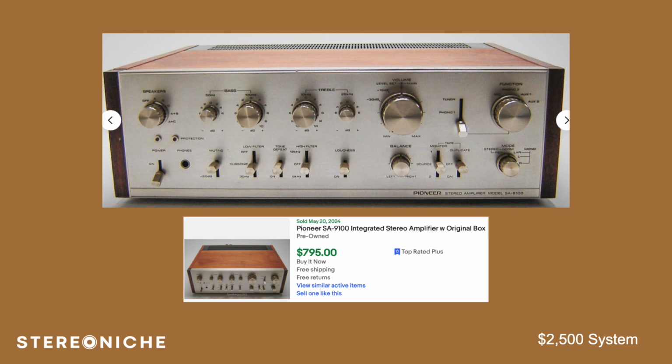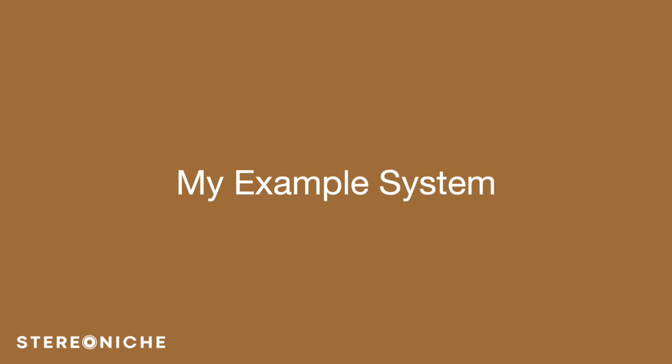Here's a Pioneer SA9100 integrated amp. Beautiful, beautiful. I love this series, and I think it's such a classic. In a way, it does remind me a little bit of the Yamaha from this sort of similar time frame, but has its own Pioneer distinction to it. And this one comes with the original box, which is always a benefit if you can find an original box and materials. Typically, that means most of the time that I found that the original owner took care of it. If they were diligent enough to hang on to that box for all this time, they were most likely going to take care of their unit. So this one looks like it's in great condition, which wouldn't be a complete shock.